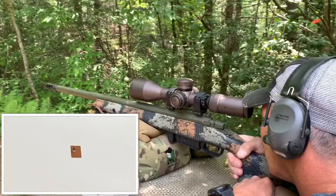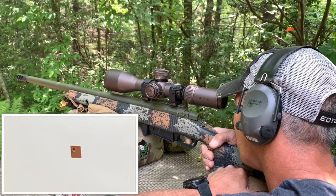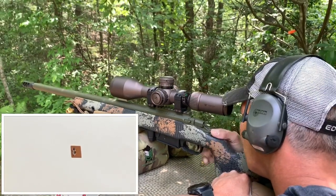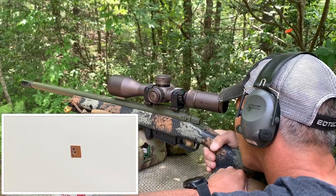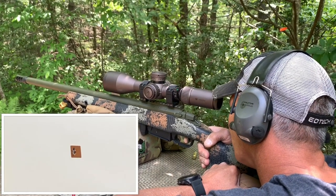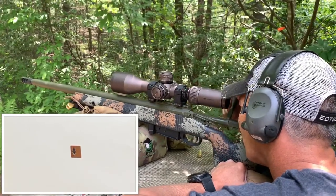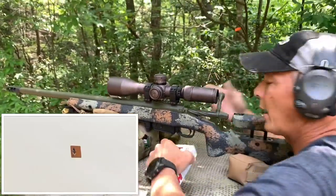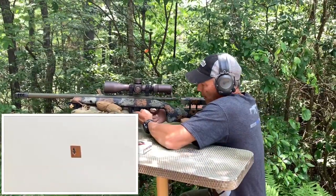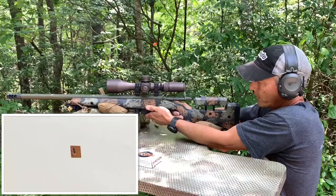That's in the pasty! All shots are touching. You know what, I'm going to break my spot weld — it's a great three-shot group, all shots are touching. Let's go ahead and make it a five-shot group. I always prefer five shots over three. Ten's even better, but this is a brand new setup and brand new build, so let's see what we can hold.